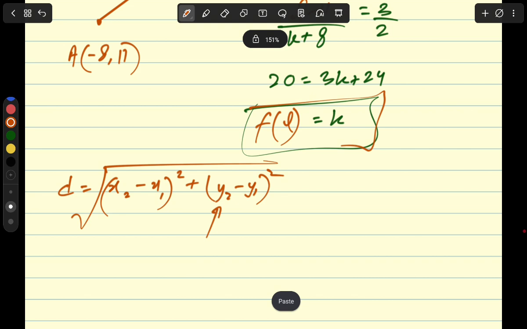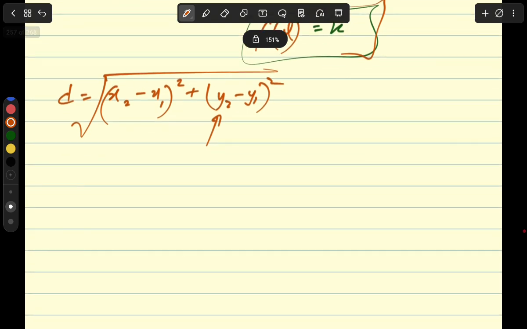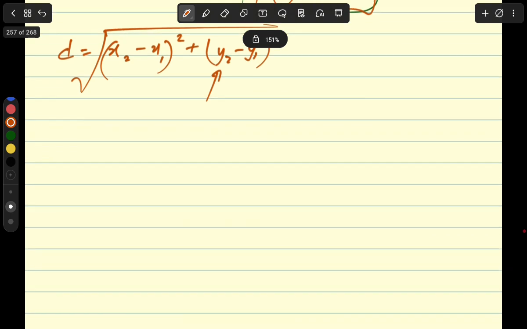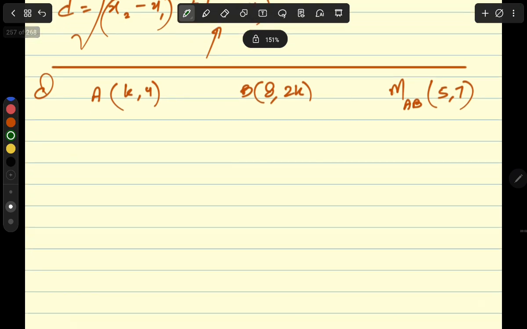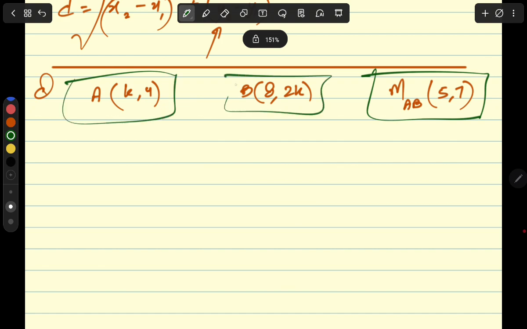Okay, so this is how you use the information from the previous lesson in order to calculate the missing parameters or missing coordinates. I'm going to do a proper exam style question and show you how you can put that knowledge to use. Okay, now let's make this slightly harder. Let's say that you're given that 5 comma 7 is the midpoint of two coordinates a and b.